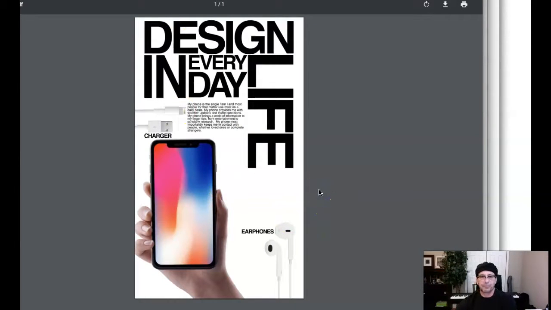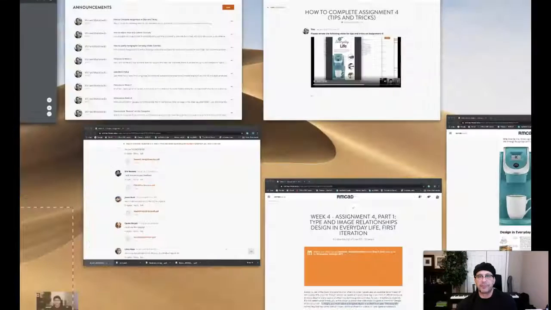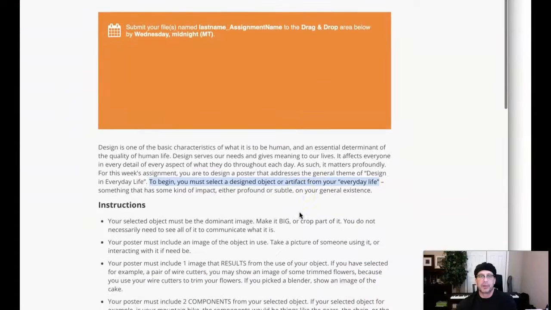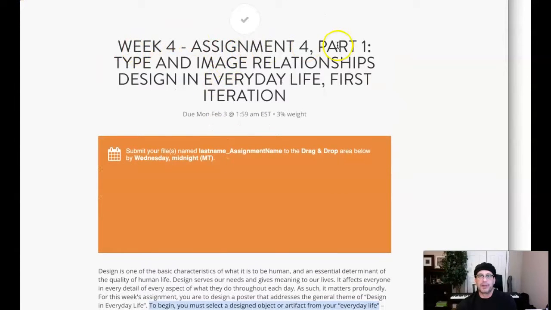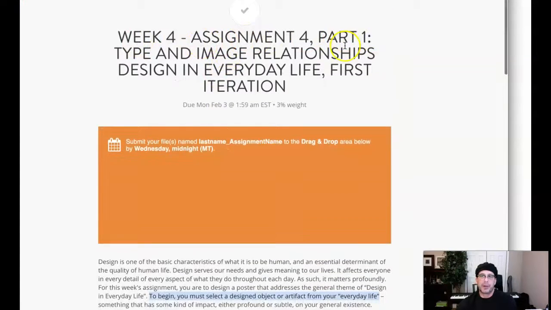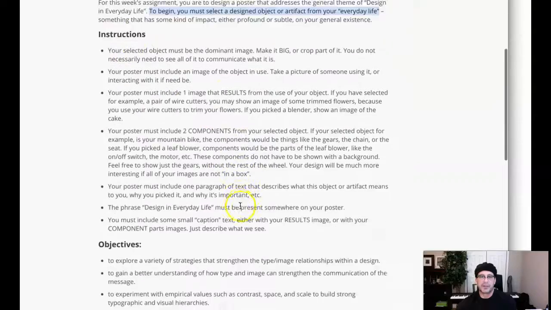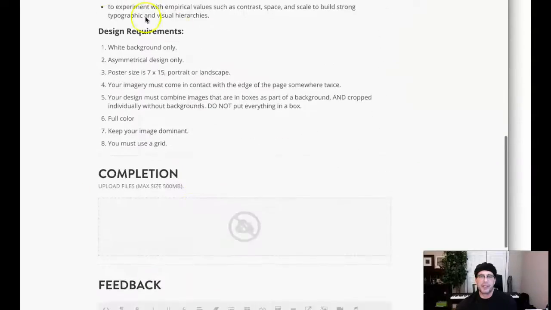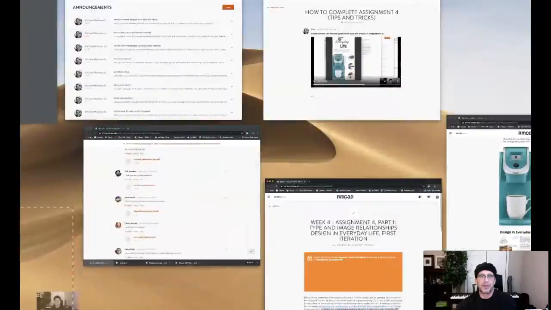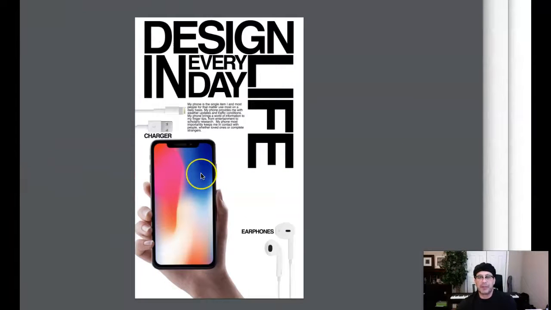Requirements, first of all. Let's go through the requirements, because a lot of students are having trouble with the requirements. So I'm just going to go through this week 4 page, the Assignment 4 part 1 page, and some of the requirements associated with this first paragraph here, the instruction section, the objective section, and the design requirements section. So that's where I'm getting my comments from if you want to go and review that area.